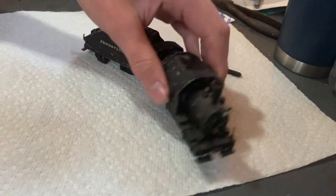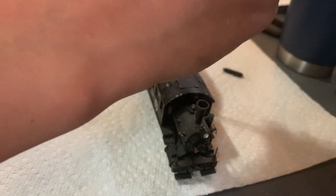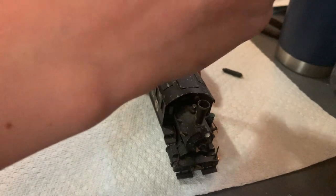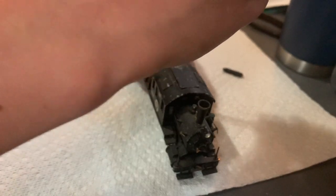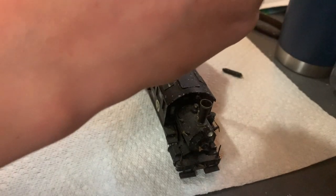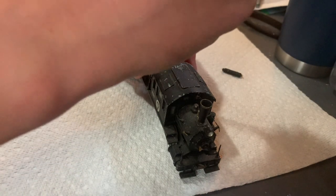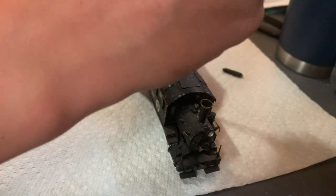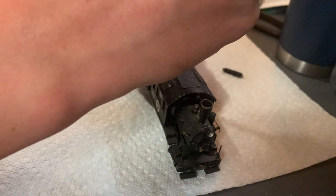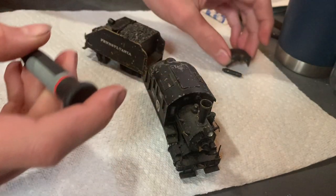I'm going to do this in parts because this is not something I normally do — I normally do time-lapse restorations, and I'm kind of known for that. I figured, why not try something different and do an SMT-style restoration? But because this takes so long and I'm not just maintaining the thing, SMT is a little bit of a different style. So I'm going to split it into parts: this one is disassembly, the next one is cleaning and repairs, and the last one is reassembly.